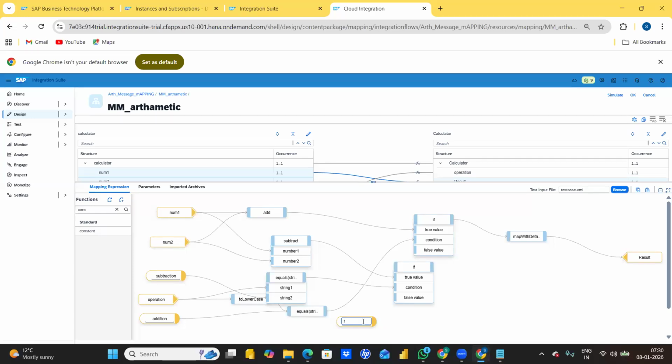Keep it as empty. Yes. Okay. Pass it. Map this to the false value. If this is true, if two were false. Okay. Yes. One minute.